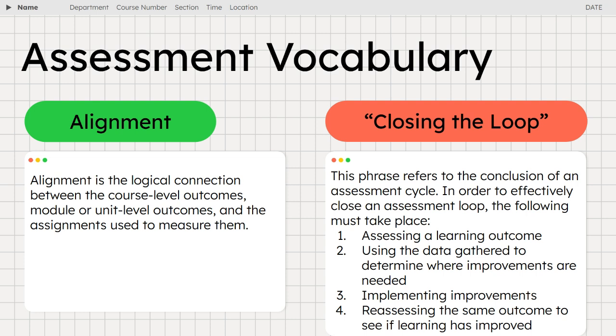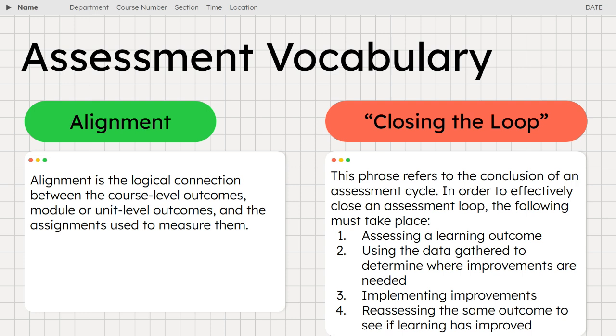That is that alignment. If this is the outcome, I can rationally understand the connection between the assignment and the outcome. If I was looking at an outcome like interpret a variety of print and digital resources, and I aligned that with my narrative assignment, that wouldn't work very well, right? They're not doing any actual research because it's a narrative assignment. Some narrative assignments can require some research, but mine don't. They're writing about a memory for an English 101 assignment. So that alignment really wouldn't be tangible because they're not doing any research. So that alignment is really the justification for how that measure is assessing that outcome.